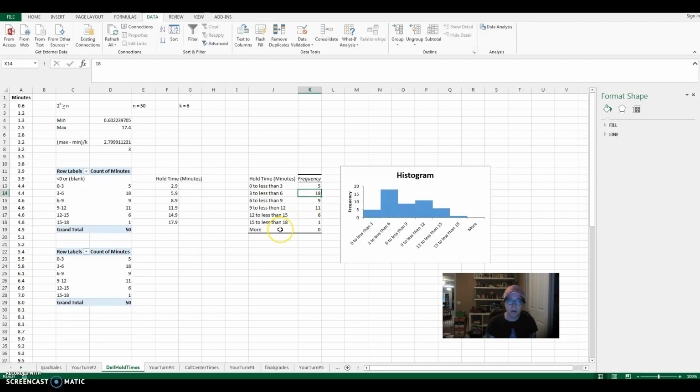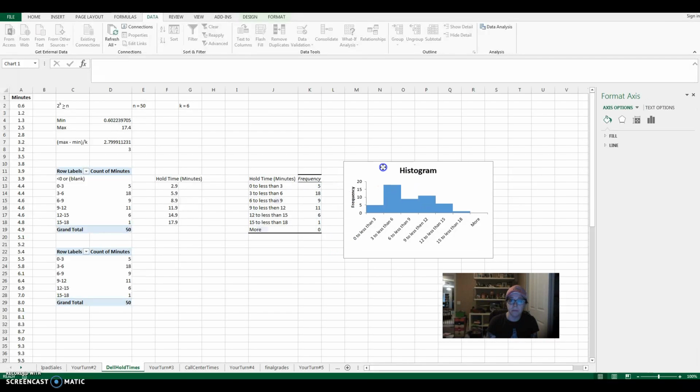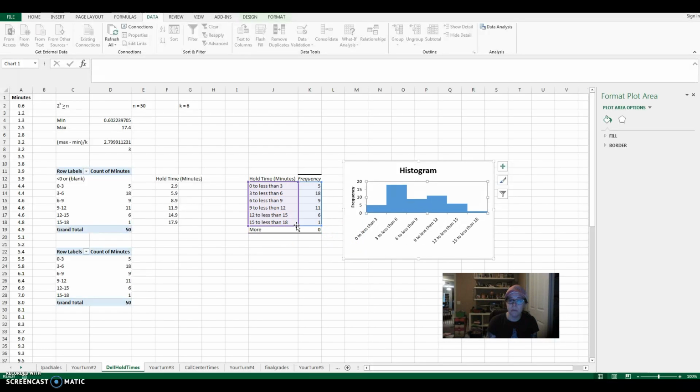Okay. Also, we have this more field that pops up. We don't want that in our chart. So when you find your chart, or create your histogram, excuse me, click somewhere in here where those blue bars are, and you'll notice this box around this pops up, and in that instant you can now select what you want to be in your graph. Okay, so we don't want that more, so I'm just going to find that thing and just select the data points that I want to appear in my graph.